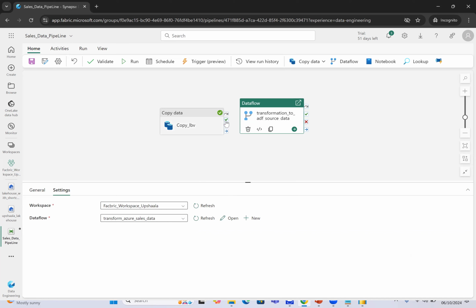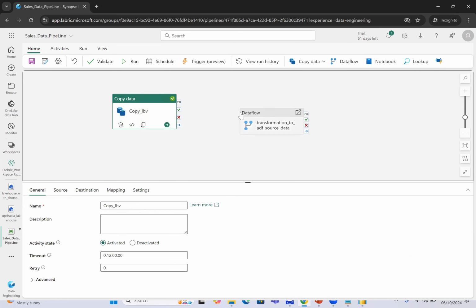Now connect this first component. See, you need to connect this tick mark. Don't select the on skip or on fail options. Whenever this step is successful, what is the step here? You are collecting the unstructured data from the Azure cloud and loading it to the lakehouse.